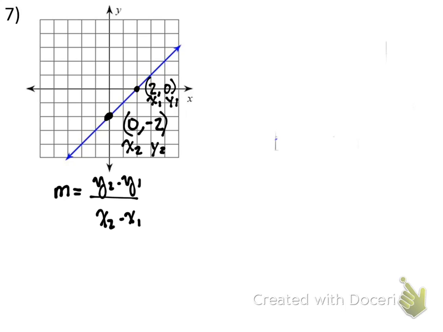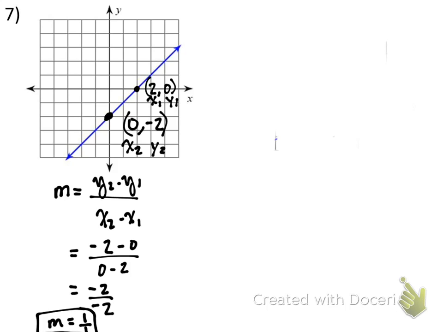Continuing here. Why is it not negative? Watch carefully. Look at the picture here. From looking at this picture, is this a positive or a negative slope? Positive. So your answer needs to be positive. So you have y2, which we said is negative 2, minus 0 over x2 minus x1, which is 0 minus 2. We get negative 2 over negative 2. Negative 2 divided by negative 2 is equal to positive 1, and we make it a fraction by putting it over 1.